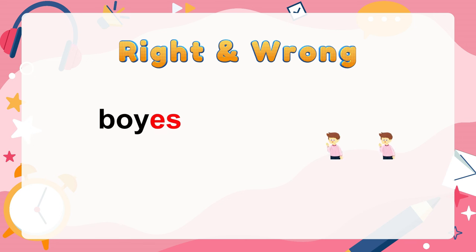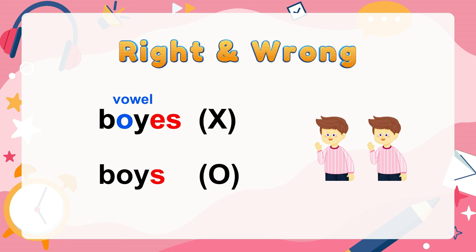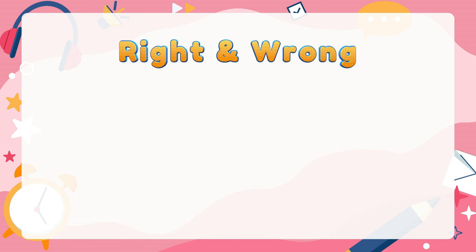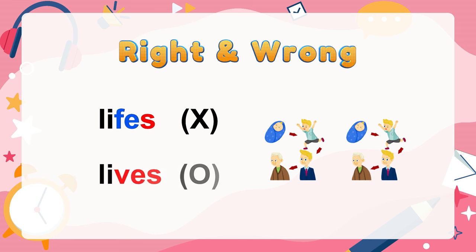The next one is boys. This is wrong because there is a vowel before y, not a consonant. So you only add s. Boys. And last is lives. This is wrong because life ends with the f sound. So you take away the f and add ves. Lives.